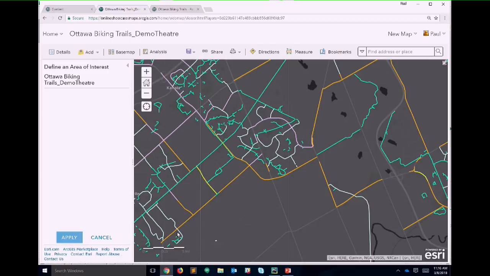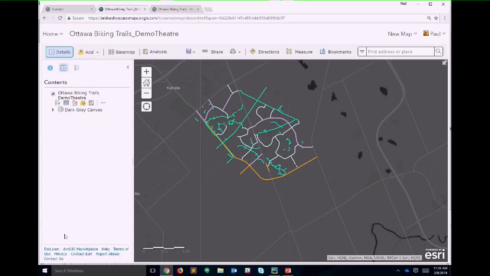So I'm going to define an area of interest. And there's a few things I can do here. If maybe my community was a square, I could really quickly just draw the extent. If I wanted to be a little more precise, I can switch the tool and get some additional granularity. I'm just going to finish sketching, and we're going to apply that. What that's going to do is update the definition on the view. And now whoever's consuming this layer can only see that data.